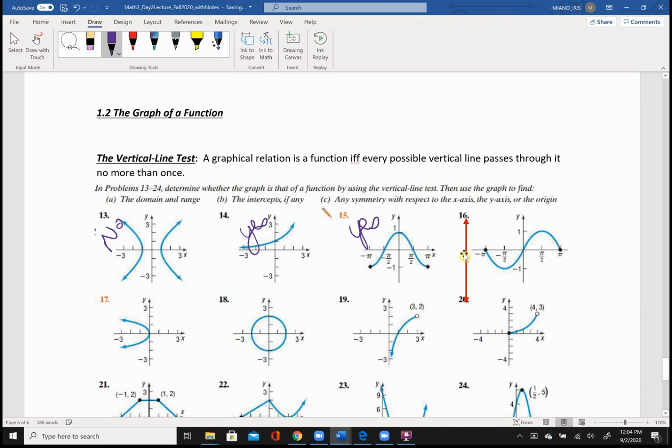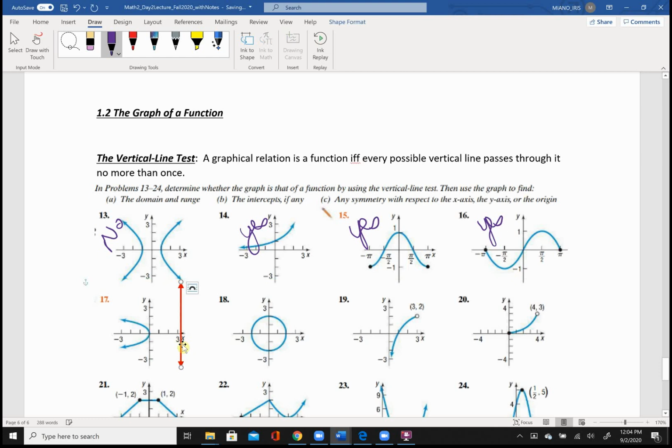For 16, we are passing the vertical line test, y'all, so that's yes, a function. It looks like we have rotational symmetry over the origin. If you were to rotate what's happening in quadrant 3 by 180 degrees, you would exactly line up with quadrant 1's trajectory. If I'm going too fast on this, we could talk more about it a little bit later. What are the x and y intercepts? Well, x and y have an intercept at the origin. It's definitely crossing right here. And then there are otherwise x-intercepts at positive and negative pi.